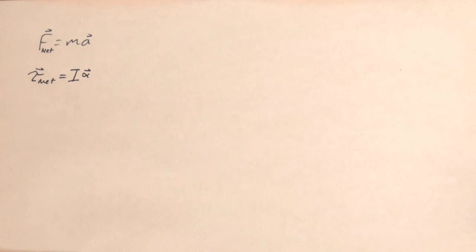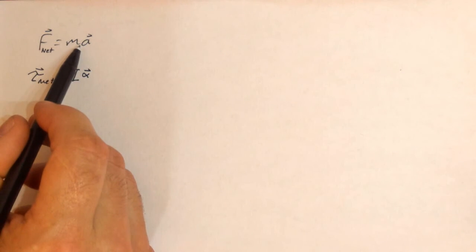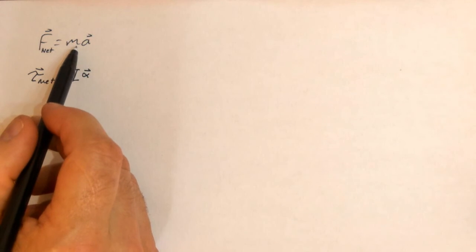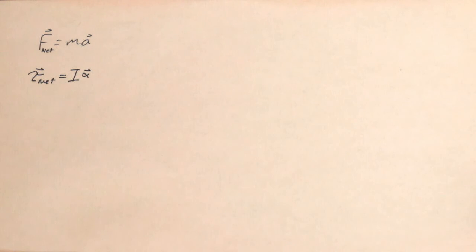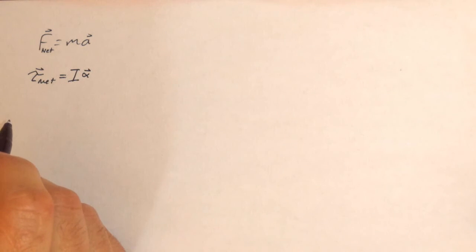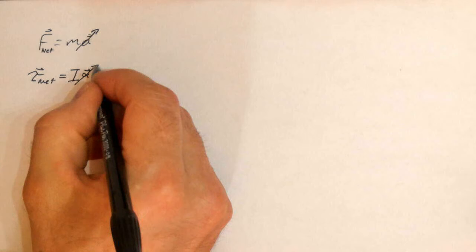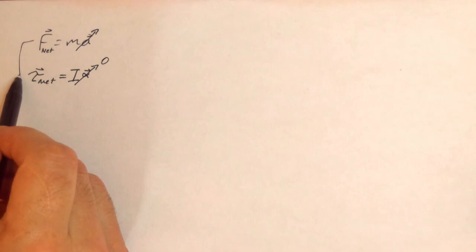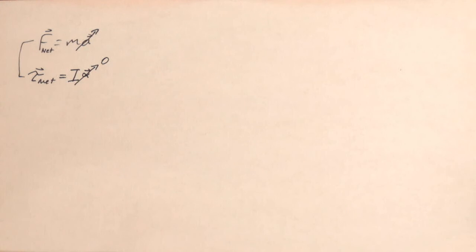So like if you want to analyze a bridge, well, your goal really is that the bridge doesn't move. Or a building, you don't want that building to move. And in that case, not only is the velocity or the acceleration zero, it's not changing speed, it's not moving at all. And so in that case, we have conditions of static equilibrium. So when we consider equilibrium, those go to zero, and we can apply these two laws to a whole bunch of problems. And this together gives us a lot of power to solve these problems.